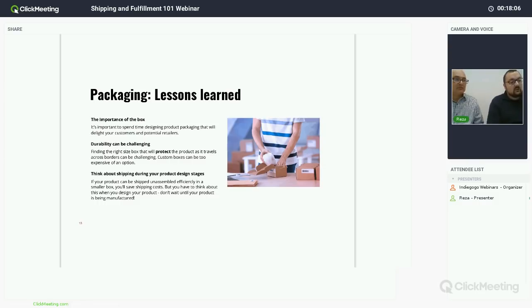And then think about shipping during your product design stages, like Reza's story with the animation stop motion stuff. It ended up being very costly with a large packaging. If you don't take dimensional weight or total weight into account, some carriers are ridiculously cheap, especially if you're shipping internationally. Something like Hong Kong Post has a weight limit of 2 kilograms, which is about 4.4 pounds. So if you develop something that's 5 pounds, you won't be able to use very inexpensive carriers, and those costs can just all add up.